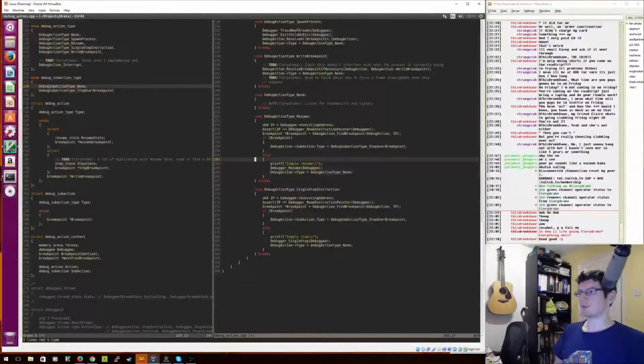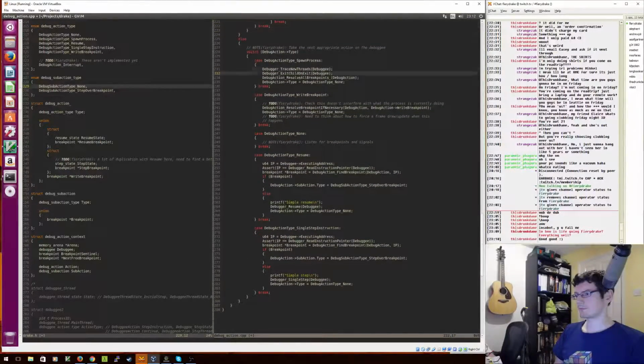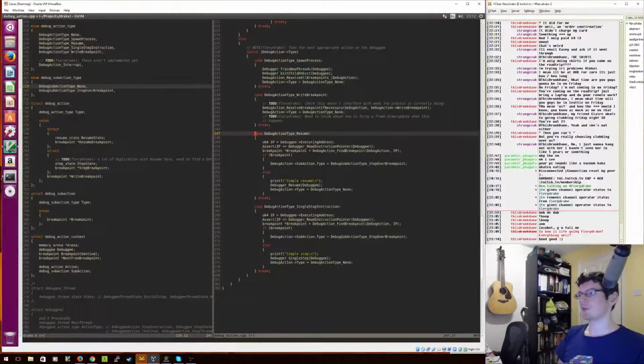Right, so that's good. This none, I don't think needs to be in this case anymore. So now we've got spawn process, write breakpoint, resume, and symbol step instruction. They're all kind of neat, so I'm happy with that.